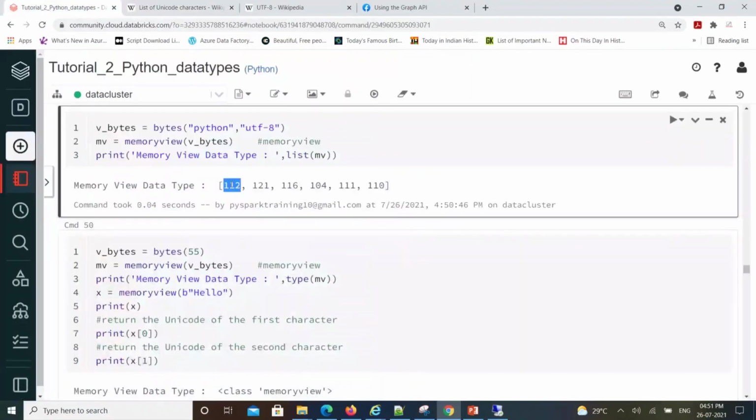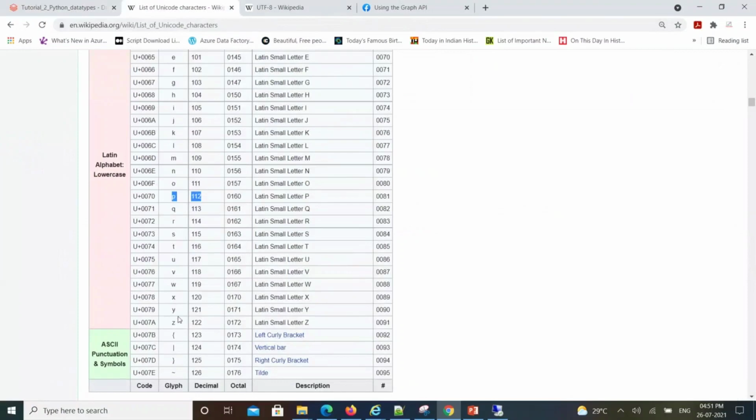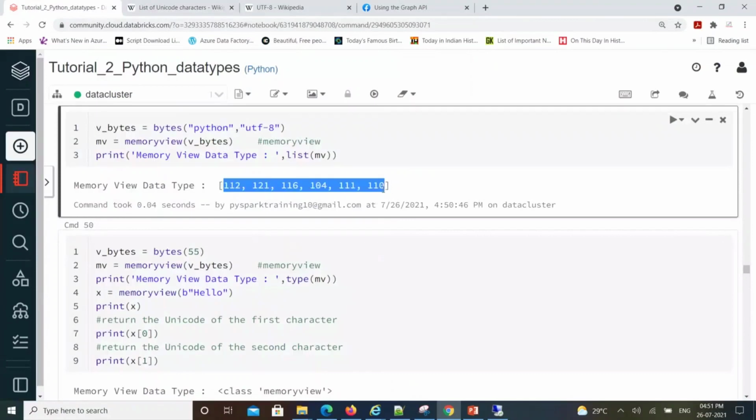You see this 112, that is the encoded value. y here is 121. Then t like this, you can see the Python encoded values. So we are able to retrieve that information directly from memory.